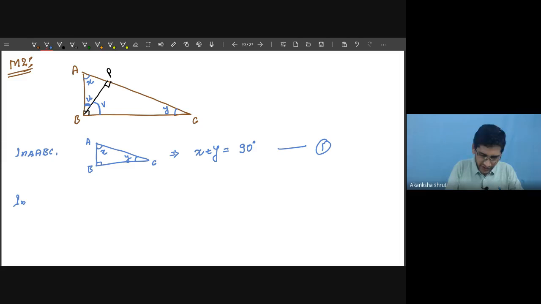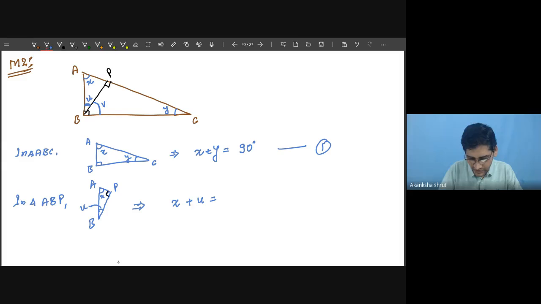Now take any of the new triangles. Now we may consider triangle ABP. How is this triangle? Keep the orientation as it is. Let us draw it. I will not draw the other extended part. So A, B, and the perpendicular P. Here this is 90 degrees. The angle A we are assuming as X, and this angle we have assumed as U. So while one of the angles is 90 degrees, what can we write? X plus U is equal to 90 degrees. This gives us X plus U is equal to 90 degrees.